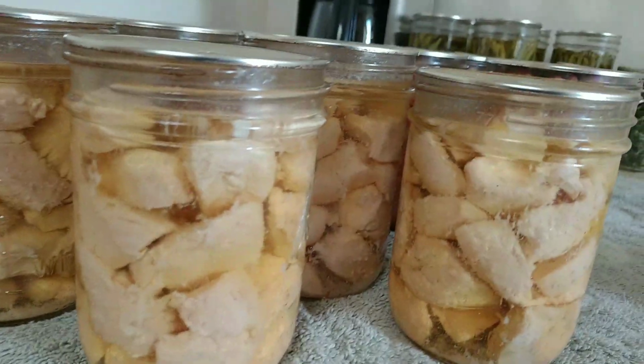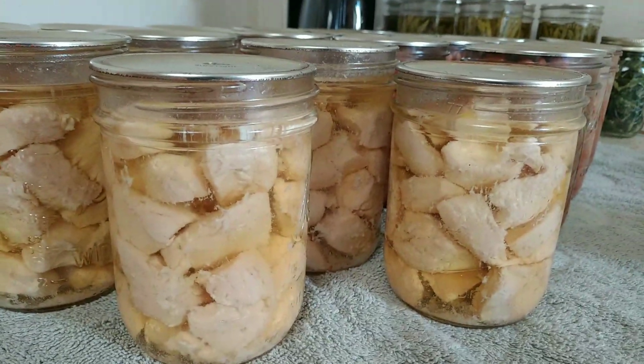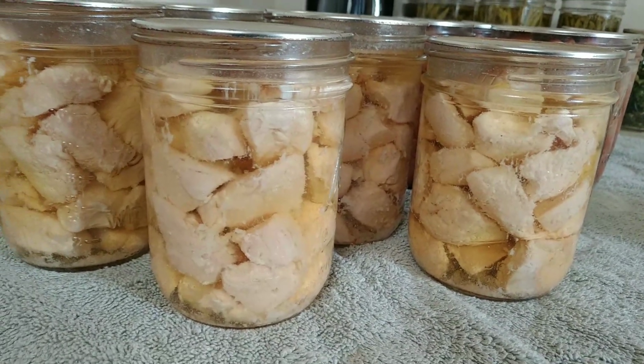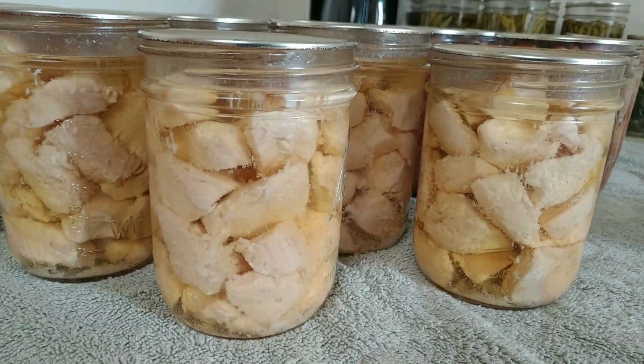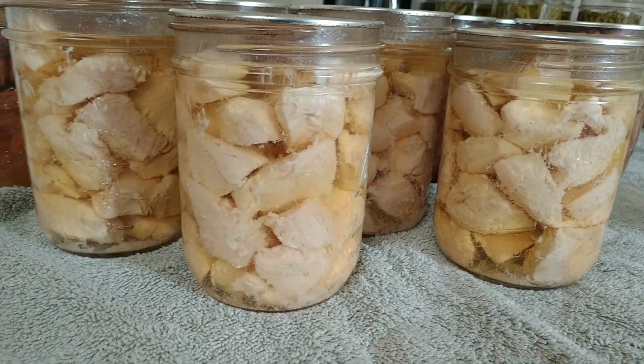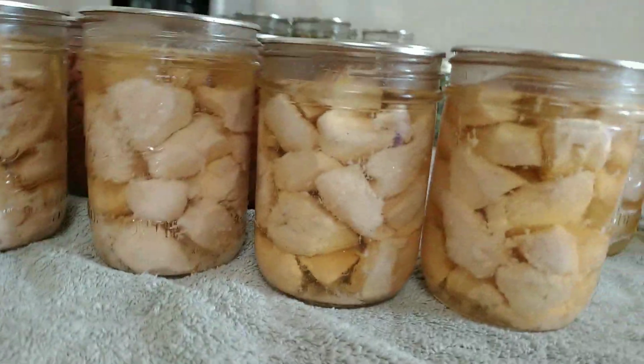So the chunks you can mix with just about anything you're doing chicken with. If you're doing soups, chicken chili, anything like that, or just a chicken stir fry. These look better. They're already in chunks, and people don't question that, even though there's canned chicken in the store, and it doesn't look like this.